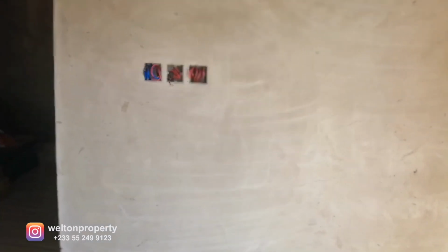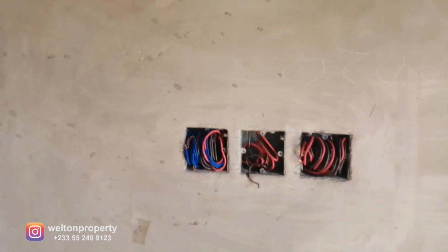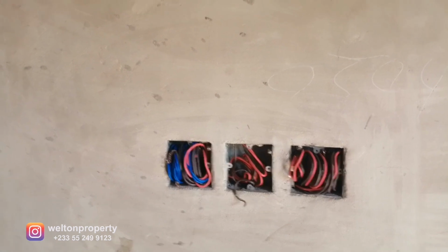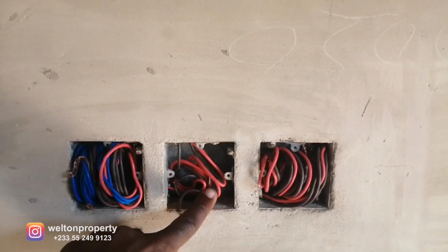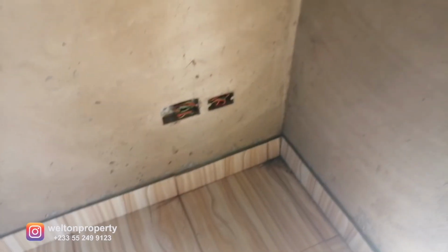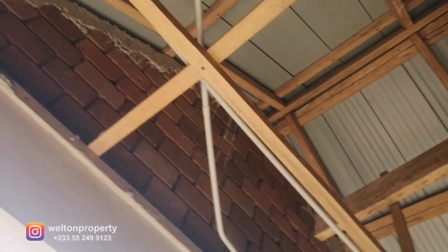Now coming to this section, we're still in the living room. Now to the immediate left, we have the control point, which is the switch that controls all the living room lighting. In the middle, we've got our ceiling fan, and to the right, this will control the back end balcony. So there's some more power points over here, and then this is the back end balcony.